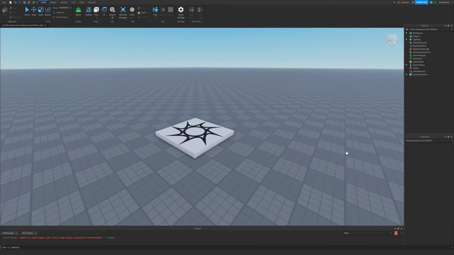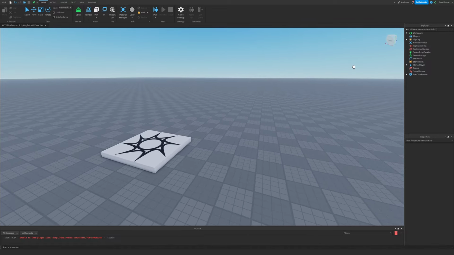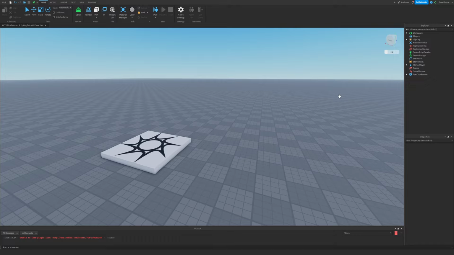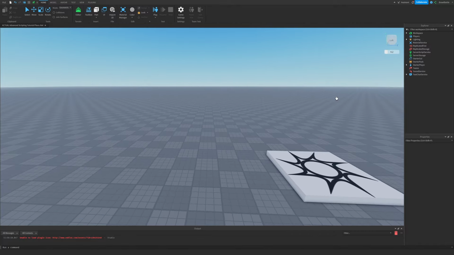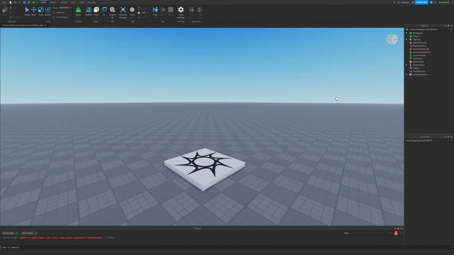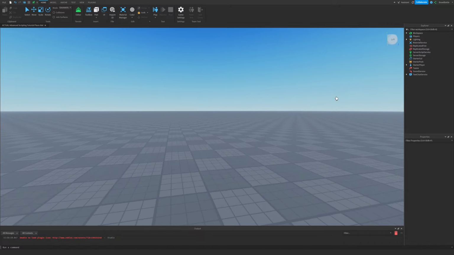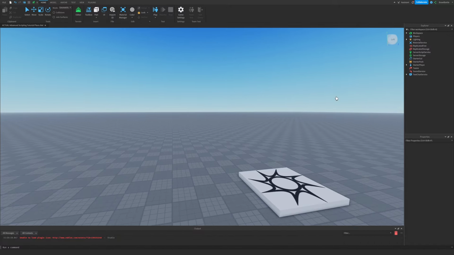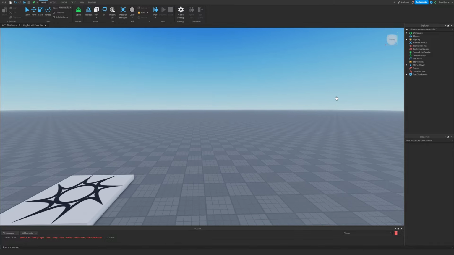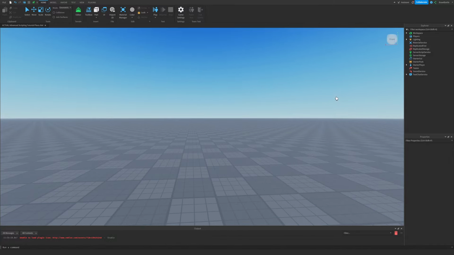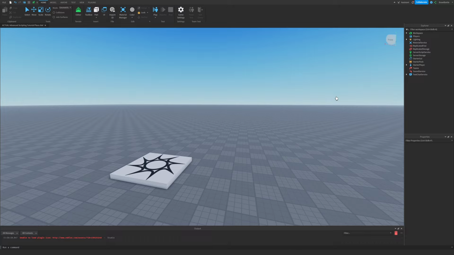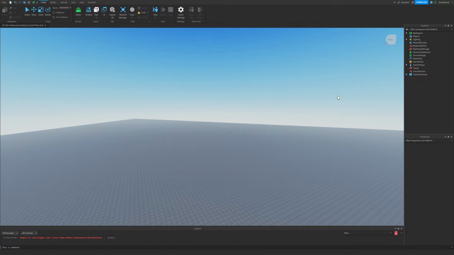Now that we understand it, let me show you what a vector looks like inside of Roblox Studio. On the top right of the screen, I don't know if you have this, but this essentially shows us our directional values with X, Y, and Z to tell us where inside of Roblox Studio our 3 axes are located. So if we go this way, then it's going to increase our X value. If we go backwards, it's going to decrease our X value. And if we turn around this way, then we increase our Z value by going this way. And of course, the Y value is basically determined by how high you are versus how low you are.